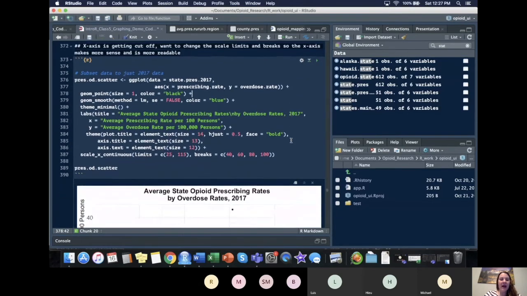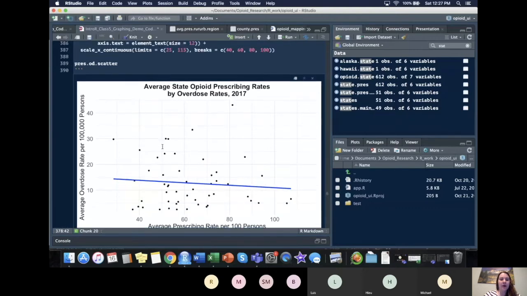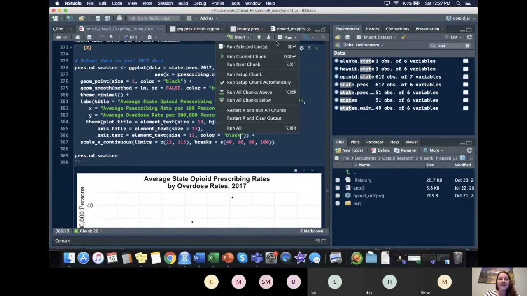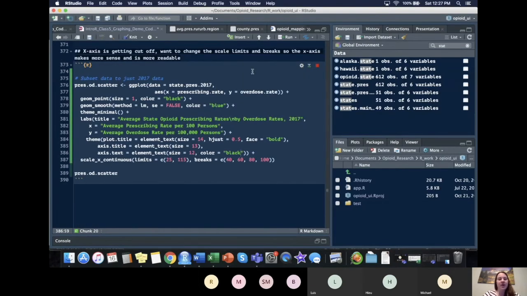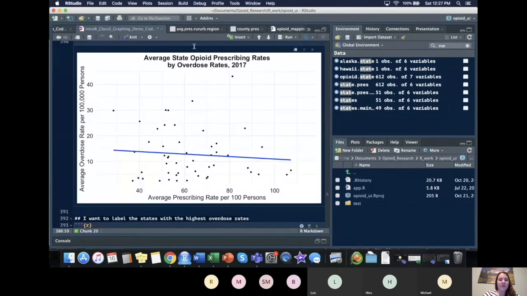So if we run that, that's the only change I made. And we had changed color. You would usually not do this one by one. You wouldn't create separate graphs, but in this case, I'm trying to demonstrate exactly what you need to do step by step. So we now have our average opioid prescribing rates.